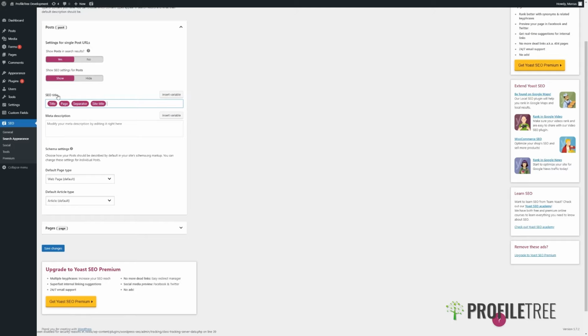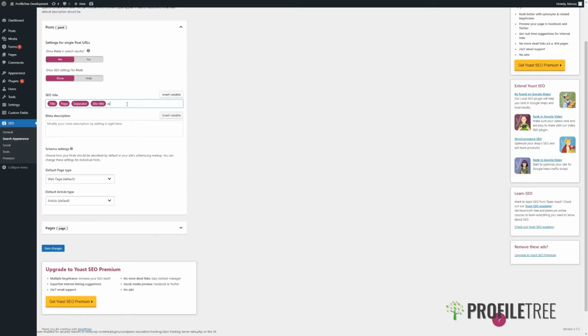Next, we have the standard title that we use to generate for each of these. So in this case, it grabs the title, the page, separator, and site title. So this would be the title of the post. The page, if it's a multi-page, shouldn't be applicable for most posts. A separator, so that will be the dash symbol that we saw earlier, but of course this can change. And then we have our site title, so then the name of your site.